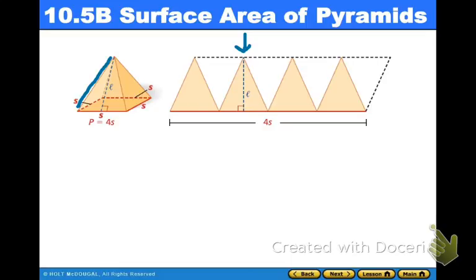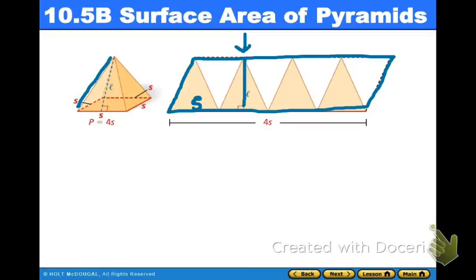We know that the base of the triangle is S, so each one of these has an area of S times L divided by 2, and there are 4 of them. So you can multiply the area of one face times 4, or you can use this concept that these would roll out flat, and this would be the base and now the height of a parallelogram, but because the shaded triangular part is only half of that, that lateral area would be equal to half of the area. So we're going to add up all the areas.